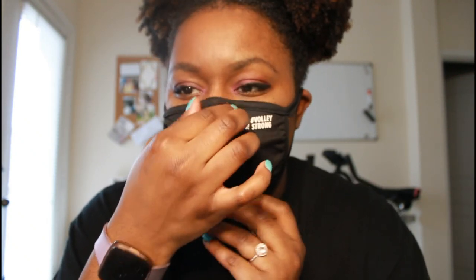So you wanna make sure that you have a mask, but you also wanna make sure you have a backup mask as well. And you want a mask that has moisture wicking material. Like this one has a moisture wicking material. So that way when I sweat, it's okay. And one that fits your face all the way and will stay up. So when you're moving, you don't have to keep readjusting. So the first thing on your list should be your mask.